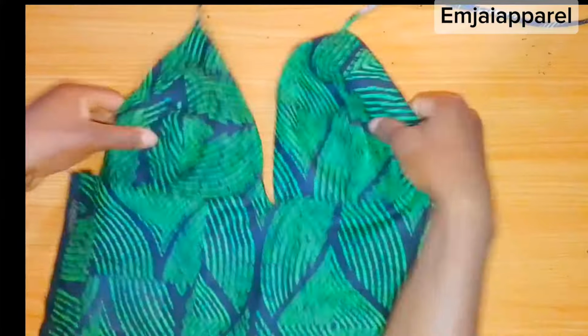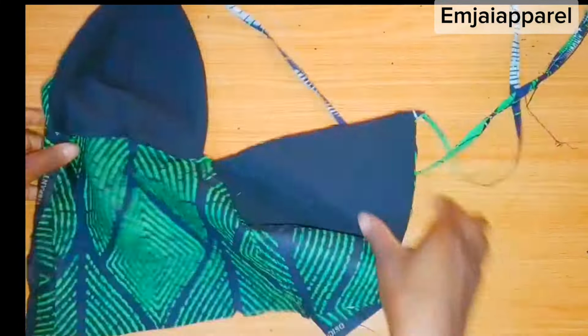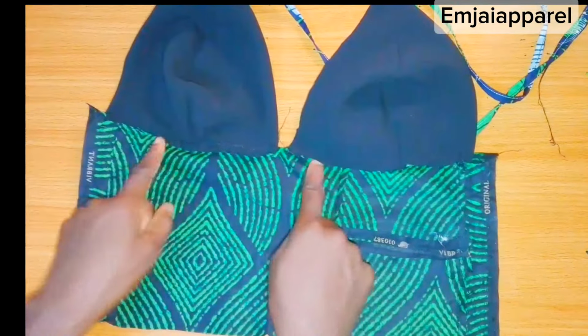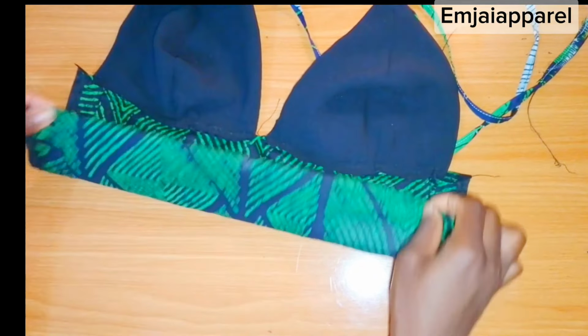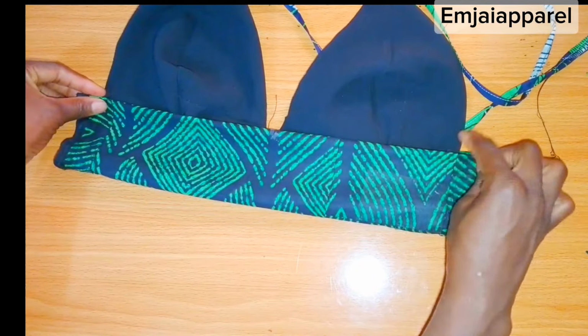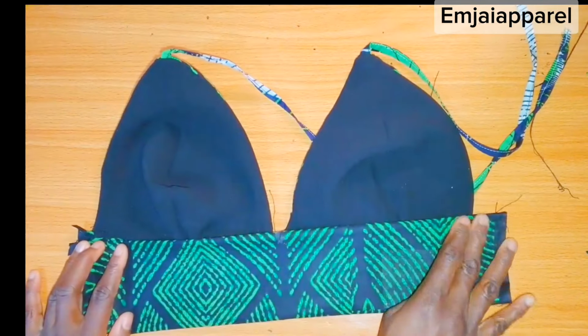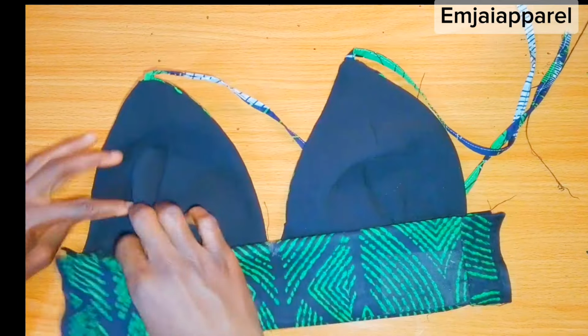After stitching the cup to the band, this is what we are going to be having, and this is what the inner part is going to look like. The next thing I'm going to do is close up the waistband, and I'll be showing you two methods to do this. The first method is to fold in 0.5 inch on this part like so. Then place it on this part of the band, after which you stitch on it. And the second method you can use in closing up the band is to turn your fabric over like this.